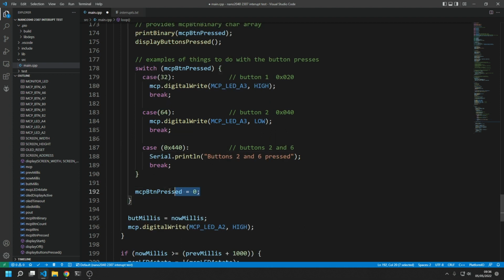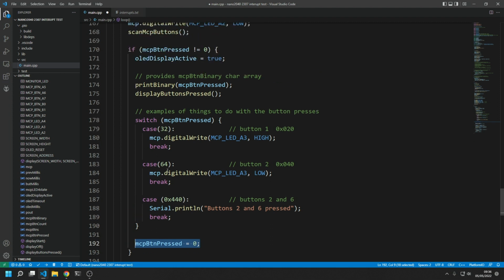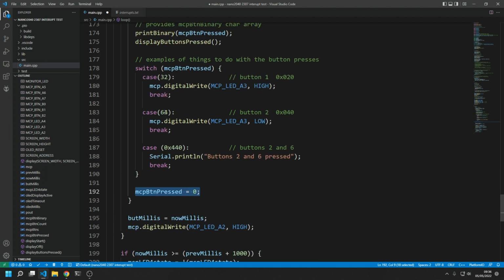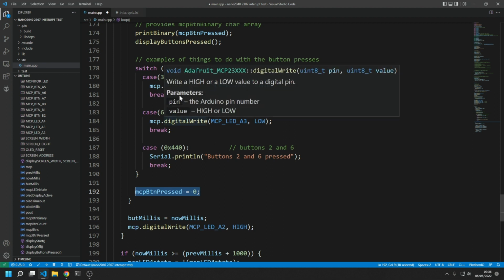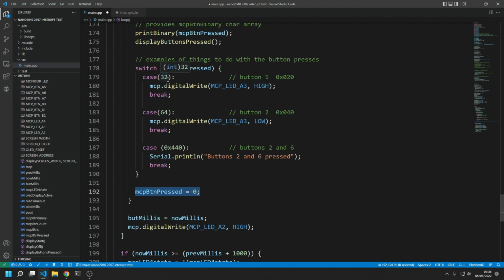And then we set the button pressed back to 0 once we've processed it. So your little functions would hang off this. This is kind of like, button 1 page up, button 2 page down, button 4, button 6 could be shift, and then shift F4, whatever you want to call it, or anything like that. So it's the usual collection of numbers. I think I've described everything. Good, right, yes.